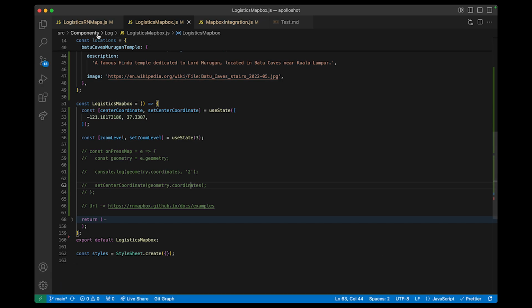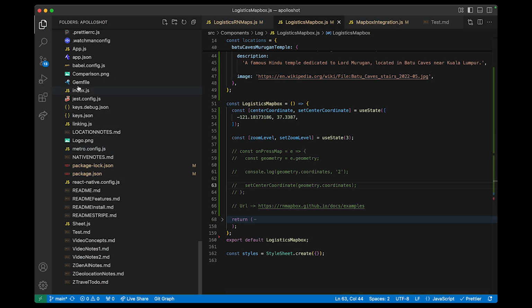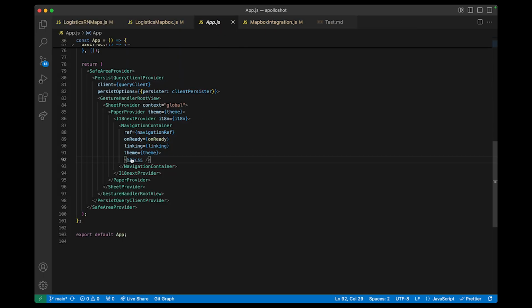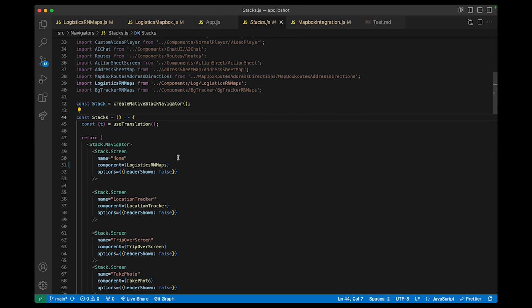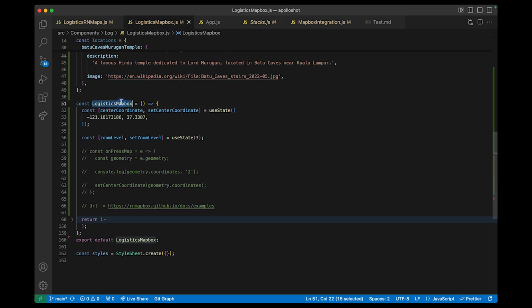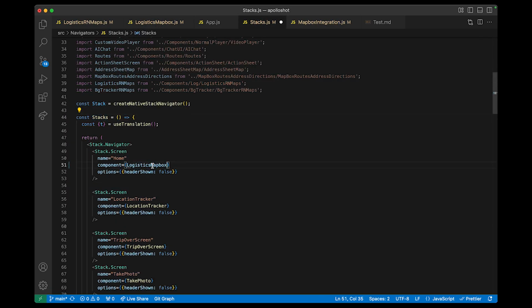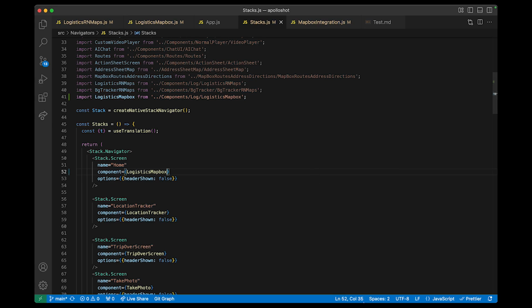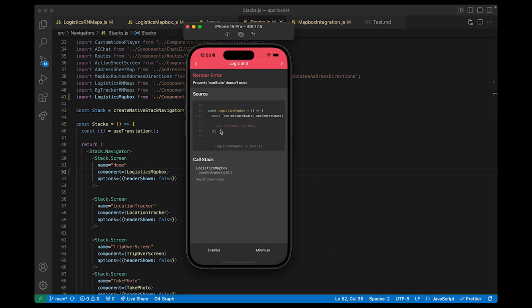One more thing: this is a demo app where I used just JavaScript to teach the concepts. So I'm going to go here, use these tags, just use this Mapbox, and then save it. Let's go back. Let's see, useState is not defined.